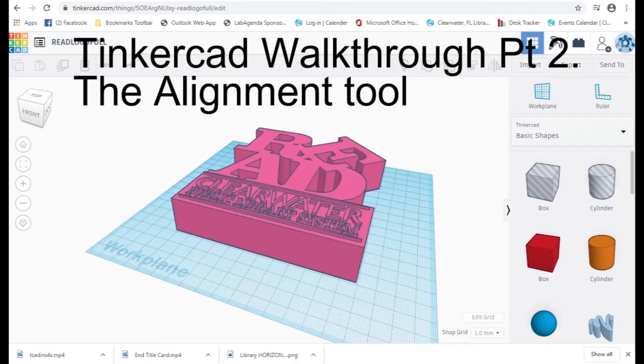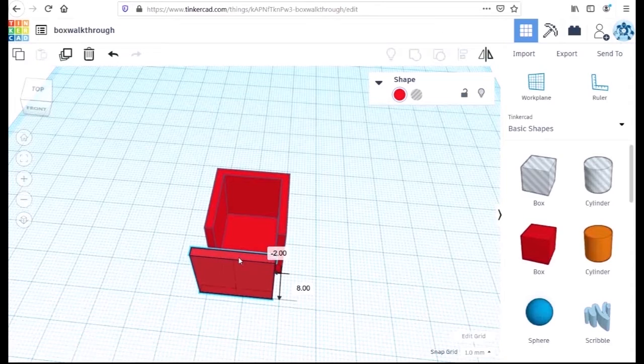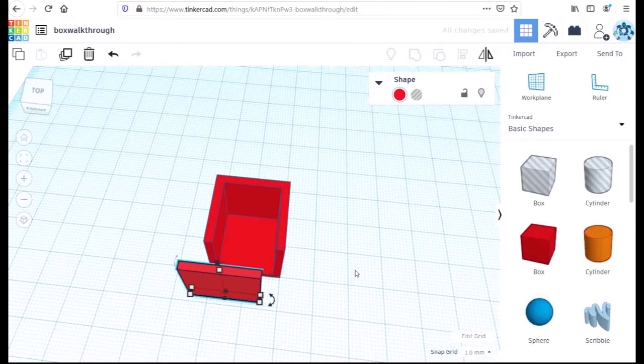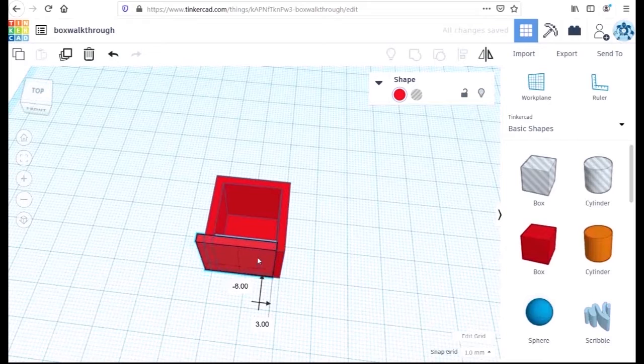If you haven't already seen our introduction and part 1, I recommend you watch them now. The first walkthrough involved making a simple box. The most difficult and time-consuming part of this was aligning the objects correctly. Let me demonstrate. If we take a face and attempt to align it with the base, it can be both fiddly and quite time-consuming, especially if you have a lot of objects to manipulate.